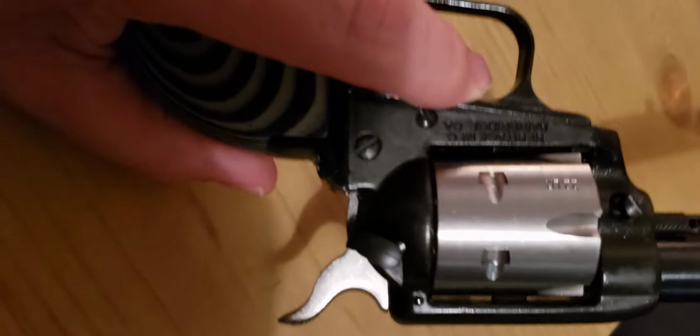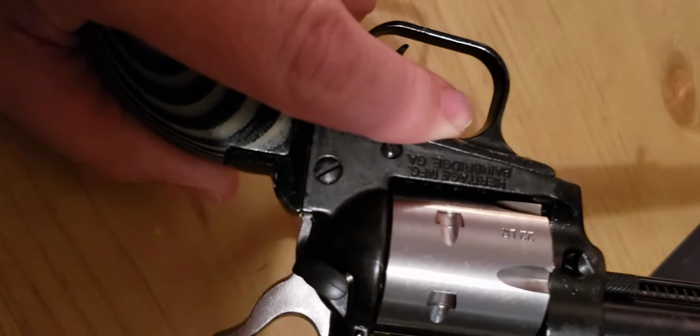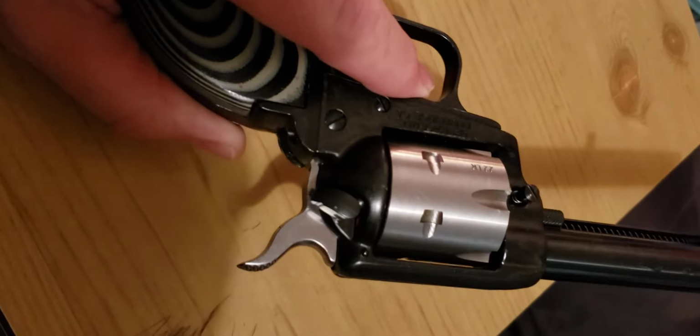It just ruins the look of it. Look at it. It just sticks on the side like this. It's so disgusting. Other than that, I absolutely love this gun. It is, like I said, a spot-on clone.